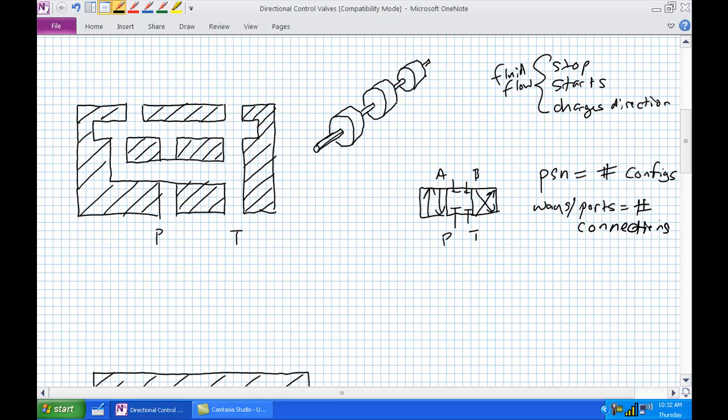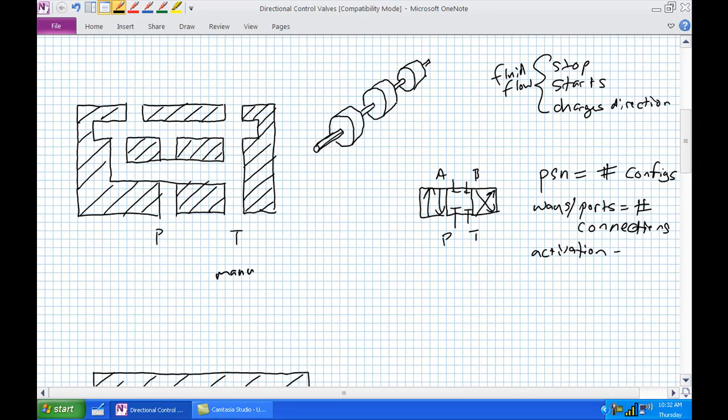There's a means of activation. There's always a means of activation, because otherwise if it stayed in that center position, it wouldn't do anything. That's a lever. It's a manual means of doing it. Here's a push button. They're all kind of manual. There's hundreds and hundreds of different ones of these: levers, push buttons, foot pedals. They're all kind of manual activations.